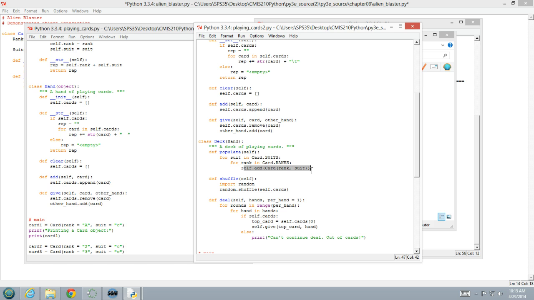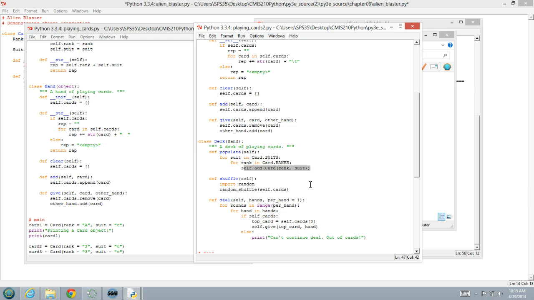So what that essentially does is you put a loop inside of a loop, and so it runs the outer loop 4 times and the inside loop how many times? How many cards are there in a deck? 52. So it's going to run the outside loop 4 times and the inside loop 13 times. So in other words, the 2 through 10 plus the ace, king, queen. So this creates then an entire deck of cards.